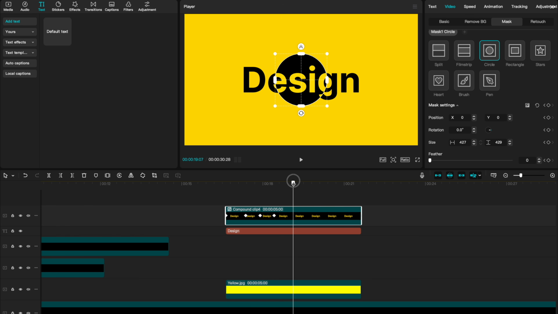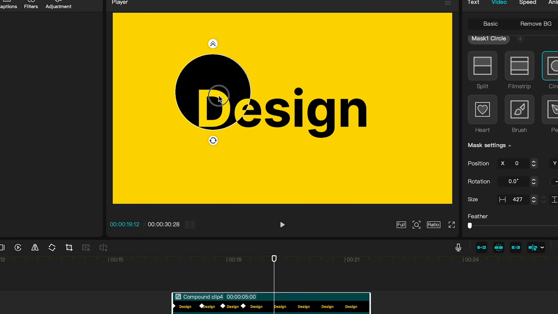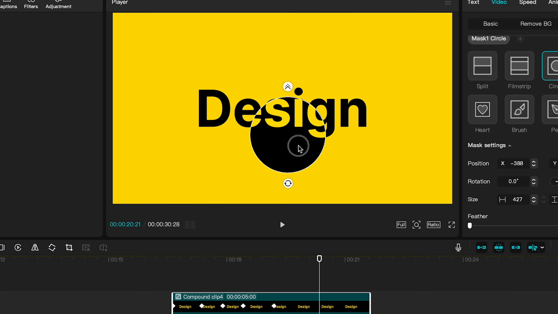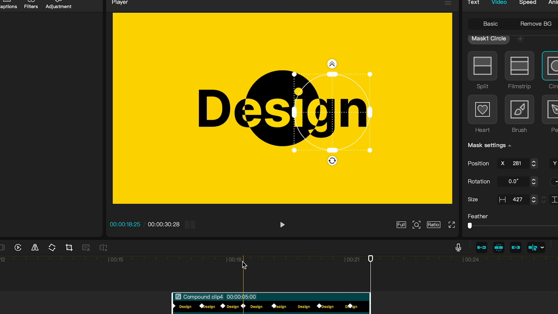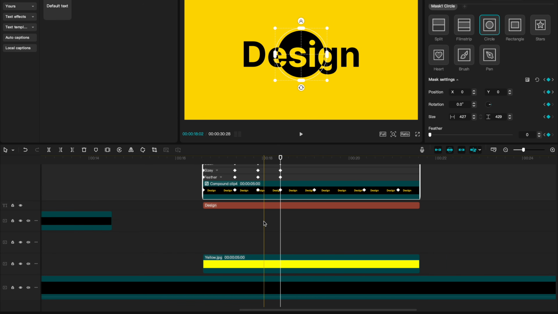Now let's toggle a couple frames ahead and we can change the position of this mask. So I'm going to just stay selected on the mask and drag it to the side just like that. I'm going to put the position of the mask right there. You can see we have the basic premise there, but again we want this to look smooth, so let's right click and say show variable speed animation.